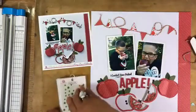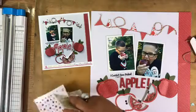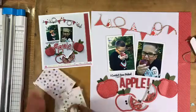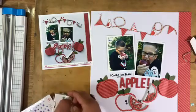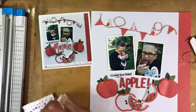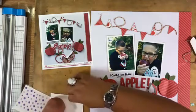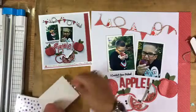So I'm going to use some green and I'm going to use some red. So I want to get rid of that purple one right there. That's not going to go on this layout. So I'll open up the green. Okay, maybe scissors might work if yours are as hard to get open as mine.